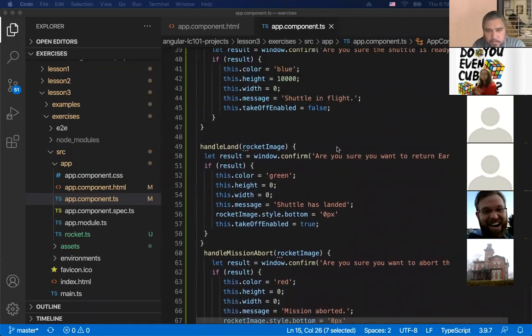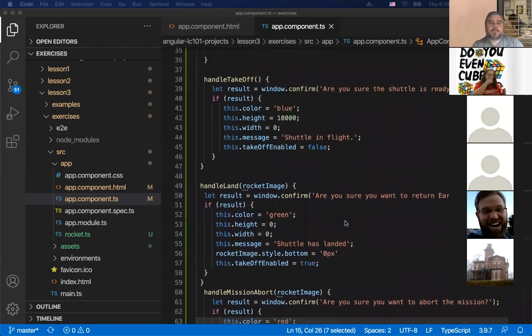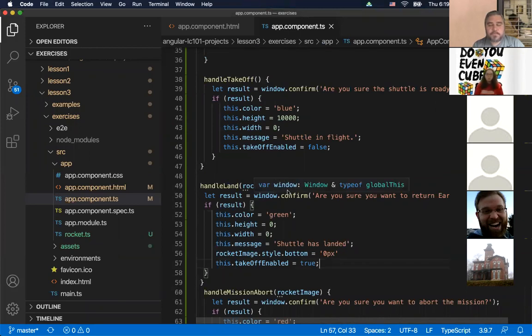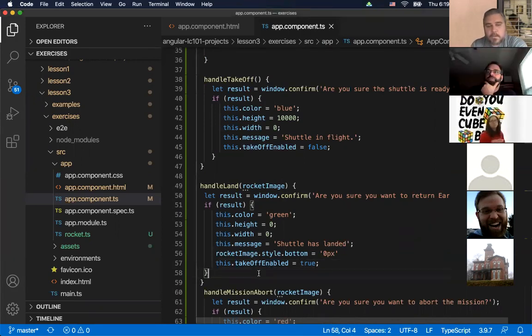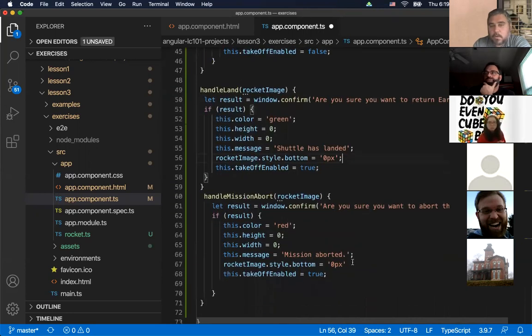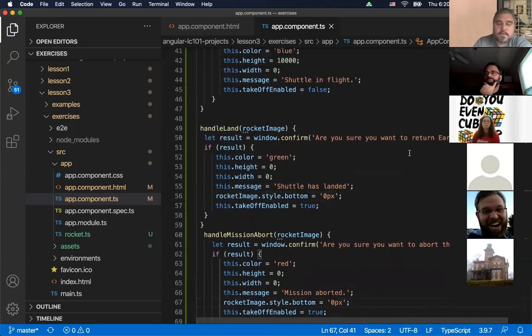Yeah, we could potentially do that. I like that idea. As we click handle land, we'll do it at the end here. Add a console log. Do you need the semicolon on the line above 56? It shouldn't matter, but at the end. Let's see if that was it.